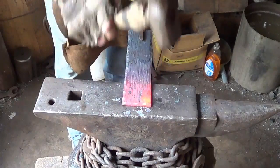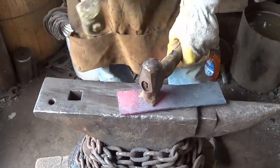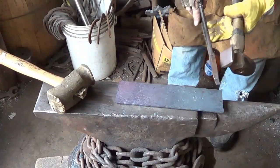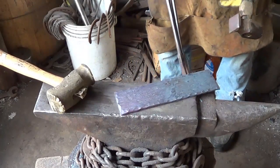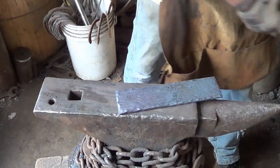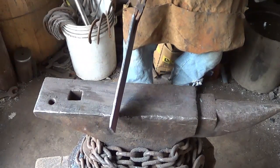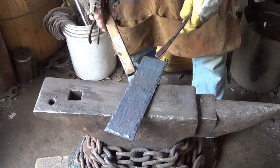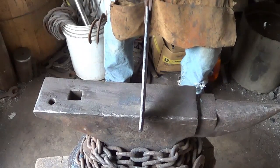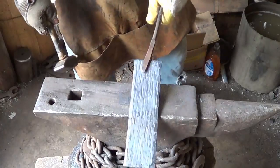Flatten her out again — nice relaxing project today. Let's hope everything goes all right; actually no reason why it wouldn't. That's one done — gonna make sure we don't have much of a twist in it. Something tells me we do somewhere in here. I don't mind the corners coming in to dig in a little, but we can't have a twist or a turn. Looks good — there's the first one. I'll get the next one and then come back.